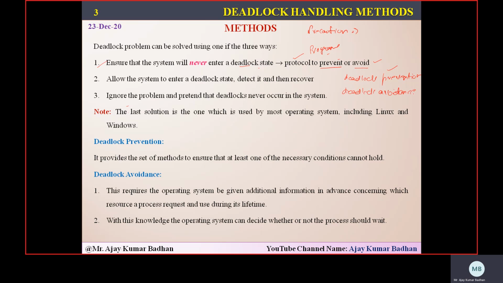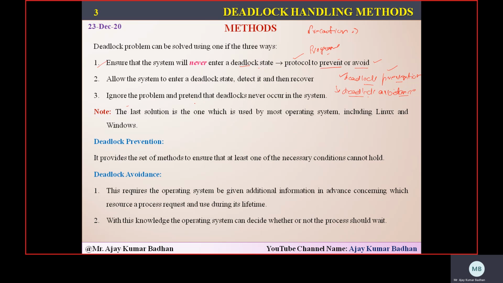This one we will discuss in the coming session because in this we need to use some examples and solve some problems on how we can avoid a deadlock situation. We do have an algorithm, a protocol, for deadlock avoidance, and using the protocol we need to solve the problem. That will come later. Next, we have deadlock prevention, which is what we are going to discuss in today's topic.